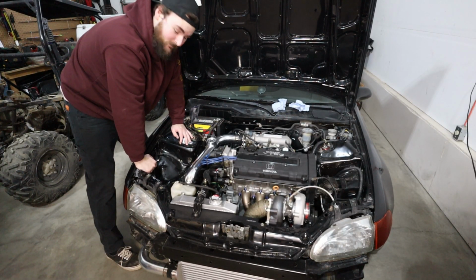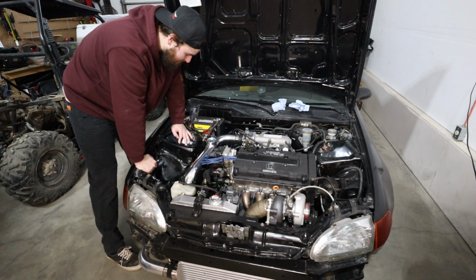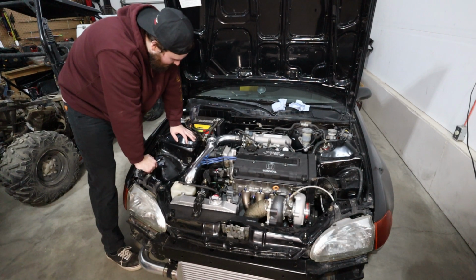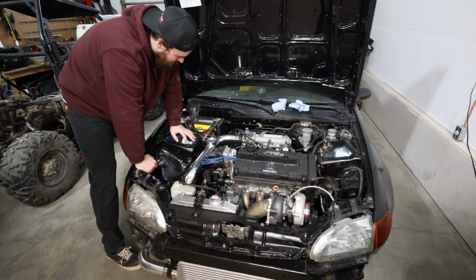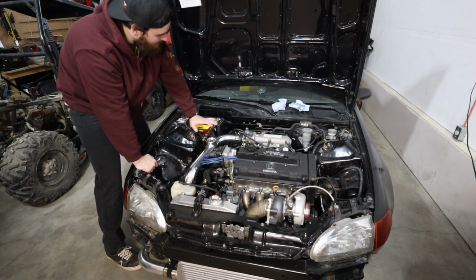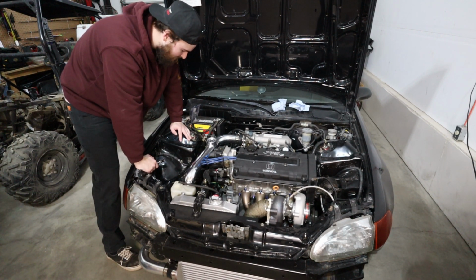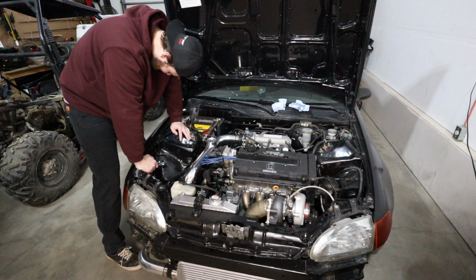Well, this pipe's been off for so long that I guess your boy forgot how to put it on. I got the blow-off valve facing out the top, and well, that is just not the place it's supposed to go. The hood would not even freaking close, so let's go ahead and switch this around, I guess. Unbelievable.